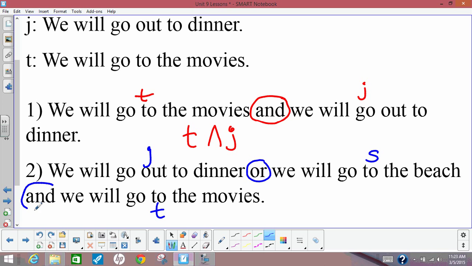We also have an and. So this looks like J or S and T. So they're either going to dinner or they're going to the beach and the movies. So that's how we can take the words and write them in symbols.